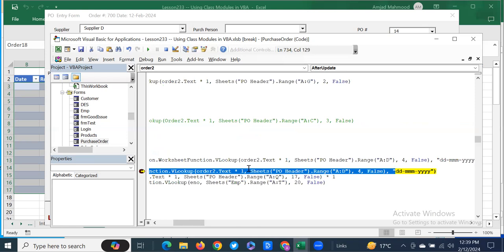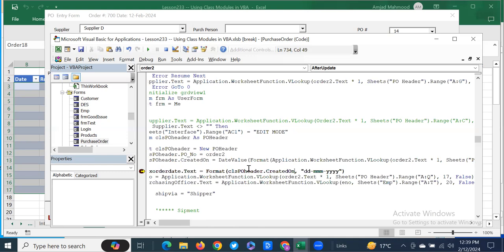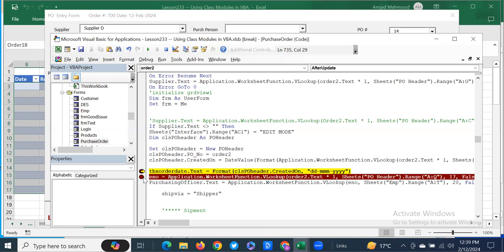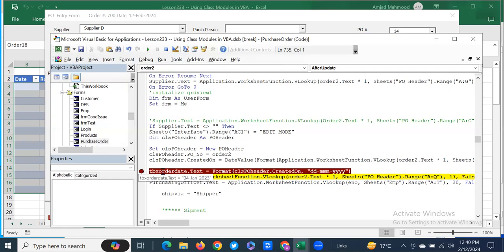So let's replace this whole function with what we already have, created on, right? This will get the date, the order date as text. Let's see that it does its job well. Yeah, it has done it, 4th January 2023.